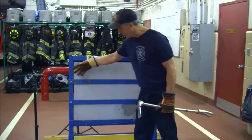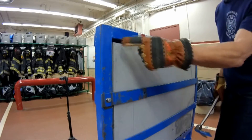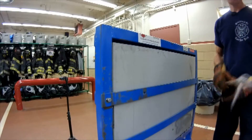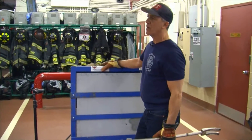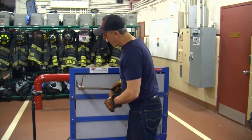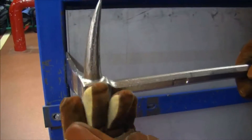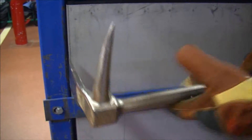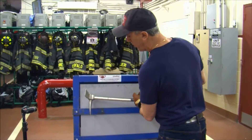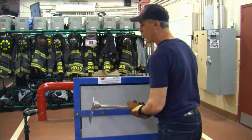I've got a 36-inch door slab in here. The jam is the same size as a regular door jam, and the door stops on the inside are the same exact size. So if I force this, I'm forcing the door as in the real world. Worst scenario — you're at the back of a taxpayer, the thing is roaring, you're back there, and all you have is a halogen and you're by yourself. Nobody to hit you in. If I'm by myself and I can't get this to go, and nobody's here to hit me in with another tool, I'm going to have to make this purchase bigger. The best way I've found to do it: I'll bang in here about three or four inches in — it'll open up that gap enough for me to get in there and start crushing. So here we go.